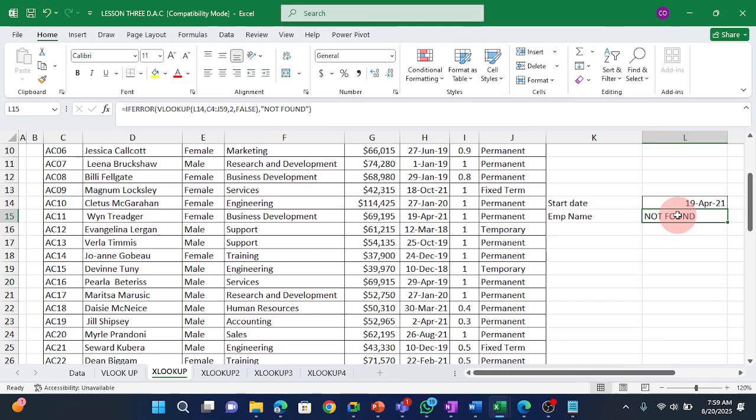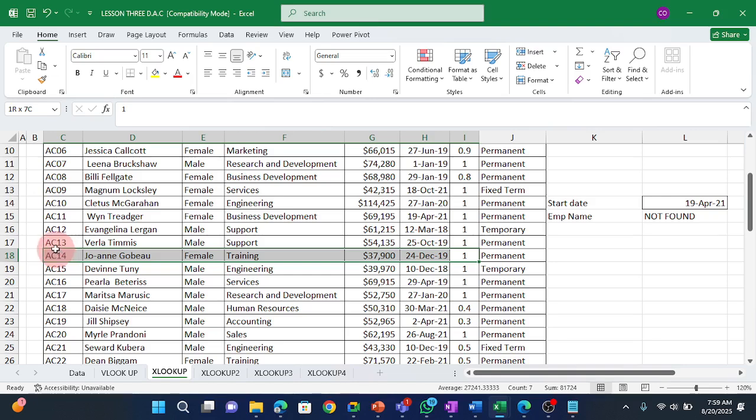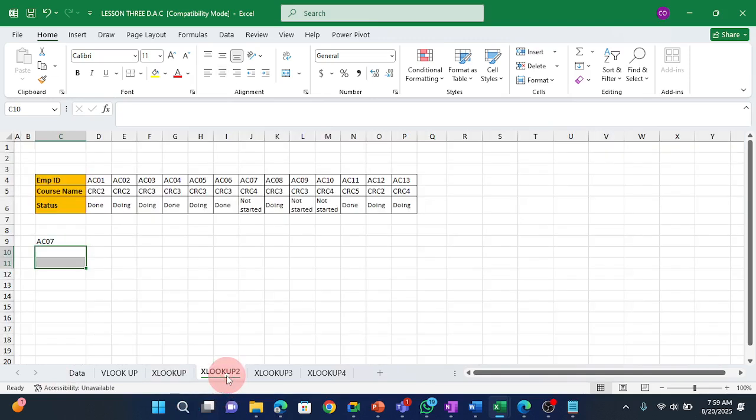You were doing the VLOOKUP and you were putting the values. I put the values and everything with VLOOKUP, and I even added my IFERROR, and it's telling me it is not found, whereas we have this information there. So the reason why it is not seeing it is because VLOOKUP cannot go backward. So another use case of XLOOKUP is that VLOOKUP cannot go up to down. It can only go sideways.